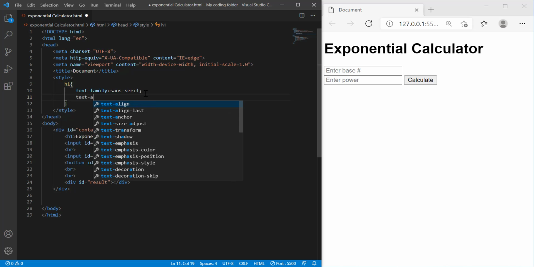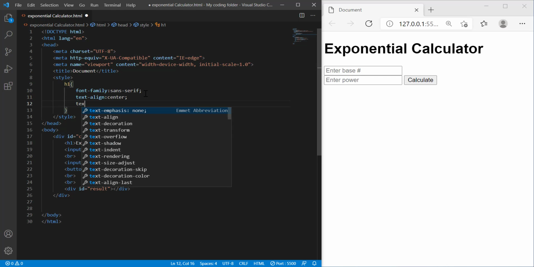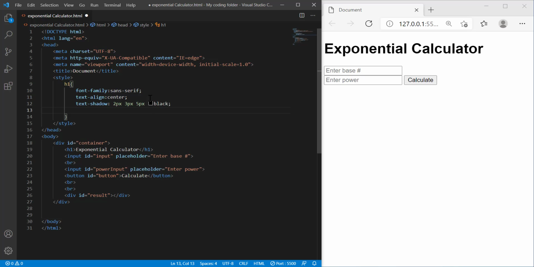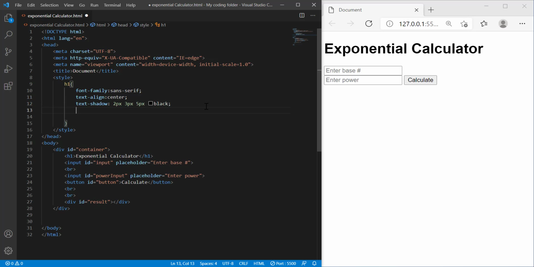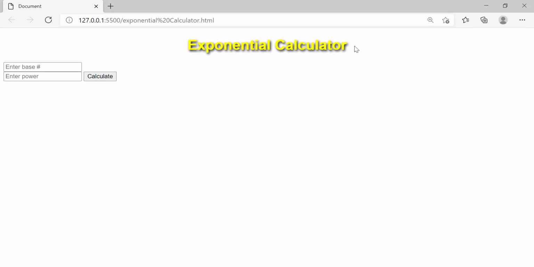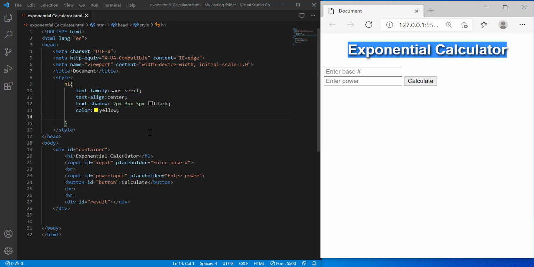And then I'll give it a text align of center, give it a text shadow of 2 pixel, 3 pixel, 5 pixel black. These values are optional. You can pick your own values, so you don't have to go with mine. And I'll make it yellow, so if I refresh, it's going to be this yellow text with a shadowy background.